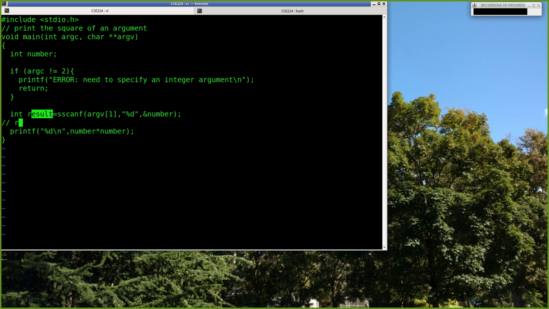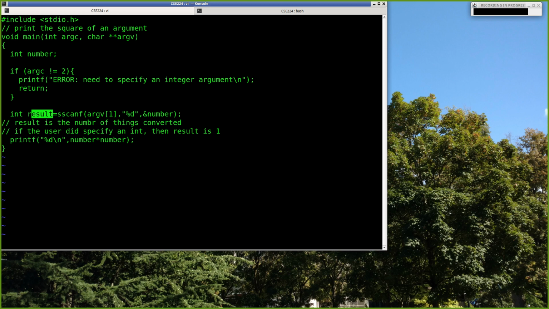Okay, so here's the deal. Result is the number of things converted. If the user did specify an integer, then result is 1. And that's all you know about the result. If it converted one thing, result will be 1. If it did not convert one thing, result will not be 1. That's different from saying result will be 0, -1, or 2. It will be 1 or not 1.